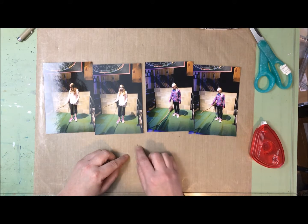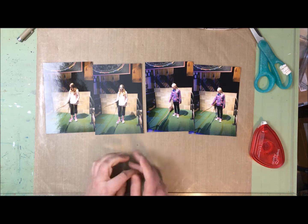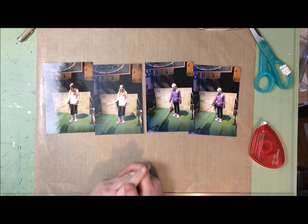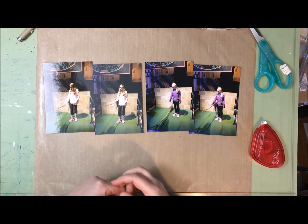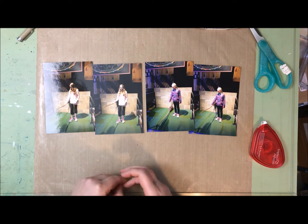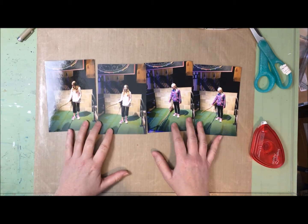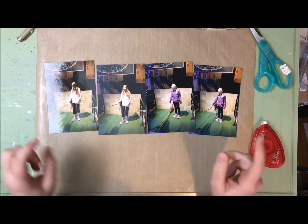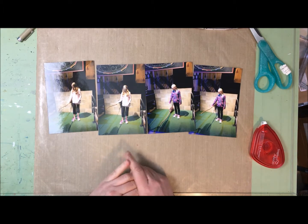And then on top of that, I am also going to be playing along with a challenge over on the Paper Issues blog, Facebook page. Specifically, they're teaming up with CSI, which is a fun challenge site where they give you a crime scene, and then you have to dissect it and create a layout based on colors, images, feeling, that sort of thing. So I will post the photo of the crime scene that I am taking this from, but basically I'm going to work with some of the elements.